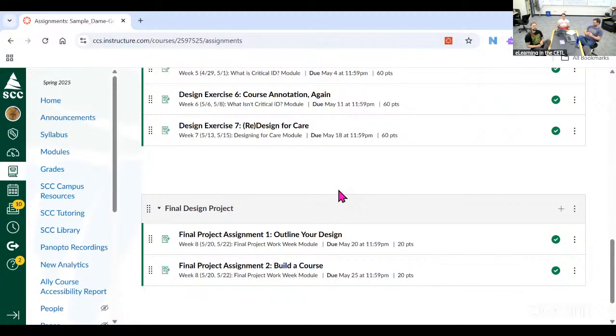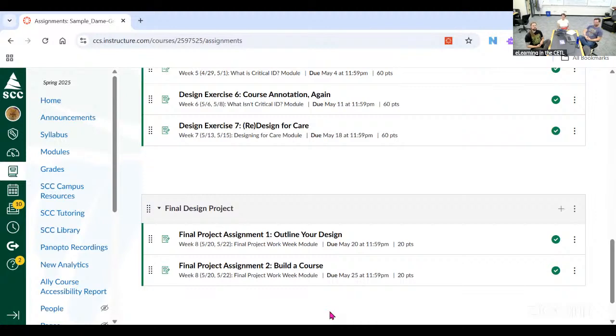And so I want to be able to see all of its parts together because combined it is worth a certain number of points for the course. And I want to be able to see how it fits. I also want to be able to see things like its dates, right? Where it lives, that sort of thing. Well, and it might also be nice to align that with how you are describing your assignments in your syllabus. If your syllabus says there are 6 discussions, 3 papers, etc., it might be nice to align your assignment groups in the same way.